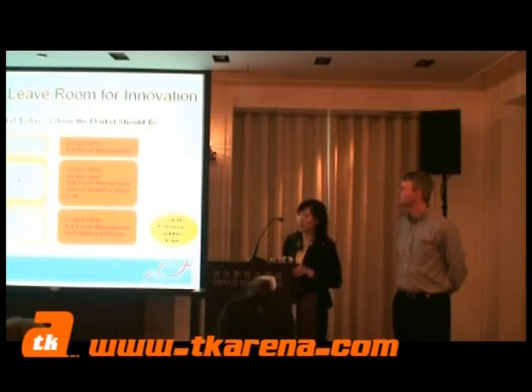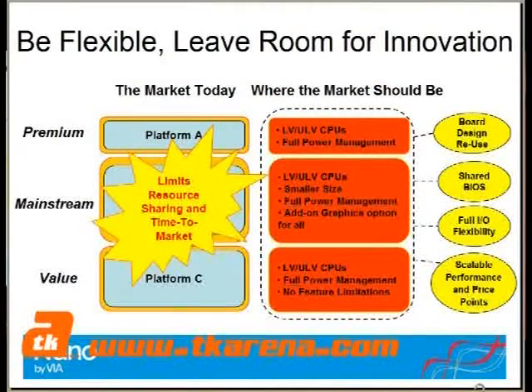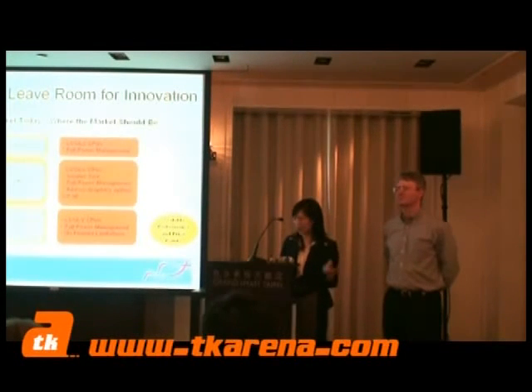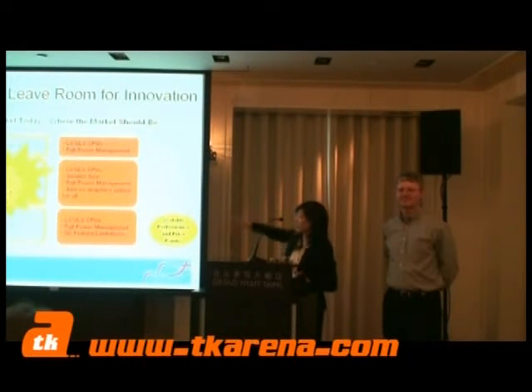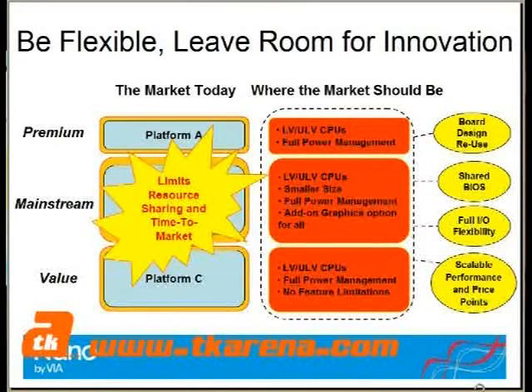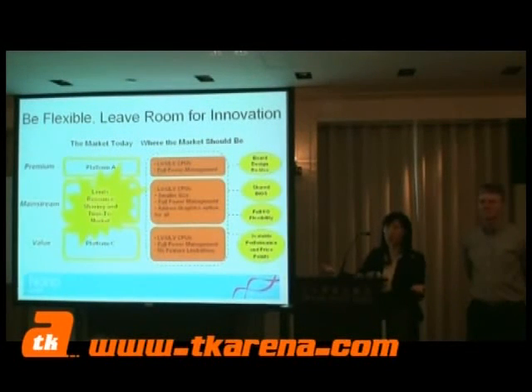Taking that same slide again — finally, right now someone else is saying low power is important, small form factors are important. However, if you look at the way the platform is determined, you will find that it's fragmented into different segments and there's no leverage in between, which means you have to take sides. If you want low power consumption, you have limited performance. If you want high performance, you don't have low power consumption or power management features. So in this market everyone's trying to search for a time to market, and that limits our customers in the market to innovate and move fast. What VIA believes is we will make all these things pin-to-pin compatible. That's why the C7 and Nano share the same design — whether it's board design, BIOS, thermal design, or IO flexibility. And most importantly, anyone that plans a product or estimates R&D resources can use a one-time effort and create different SKUs, creating a wider span of products with different margins and product positions, which eventually benefits the market and the customers.